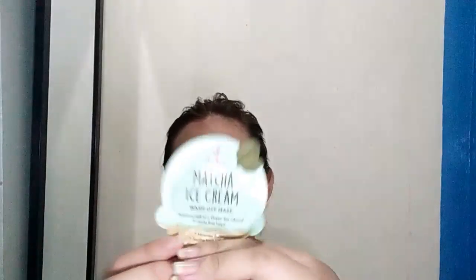And next natin is itong I White Korea Matcha Ice Cream Wash Off Mask. Ito yung next natin na ilalagay sa skin natin, guys. Ilalagay natin for like 10 to 15 minutes. May salamin dito na malaki.